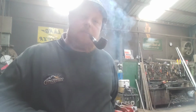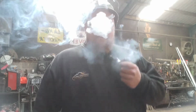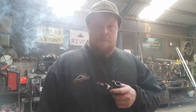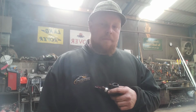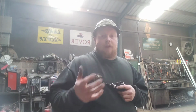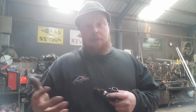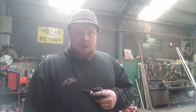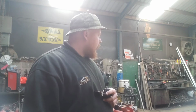When I first tried this Germains Rich Dark Flake, I weren't a massive fan. In fact, to start with, I'll be honest, I only really liked aromatics, and I still really like aromatics. I think I realise now that I started with the hardest tobacco to smoke, actually, because to get the flavours from aromatic, it's a completely different deal to smoking something like this. I believe it's a lot less forgiving. You've got to smoke it a lot cooler and a lot steadier, in my opinion, and what I've found. But yeah, I still really enjoy an aromatic, but it's things like this now what I really enjoy. So yeah, I won't bore you with any more of that.